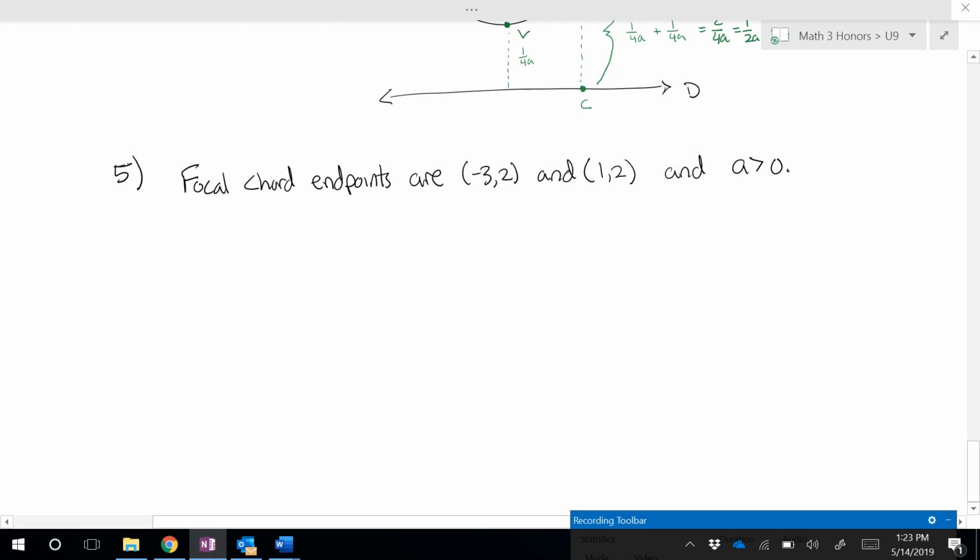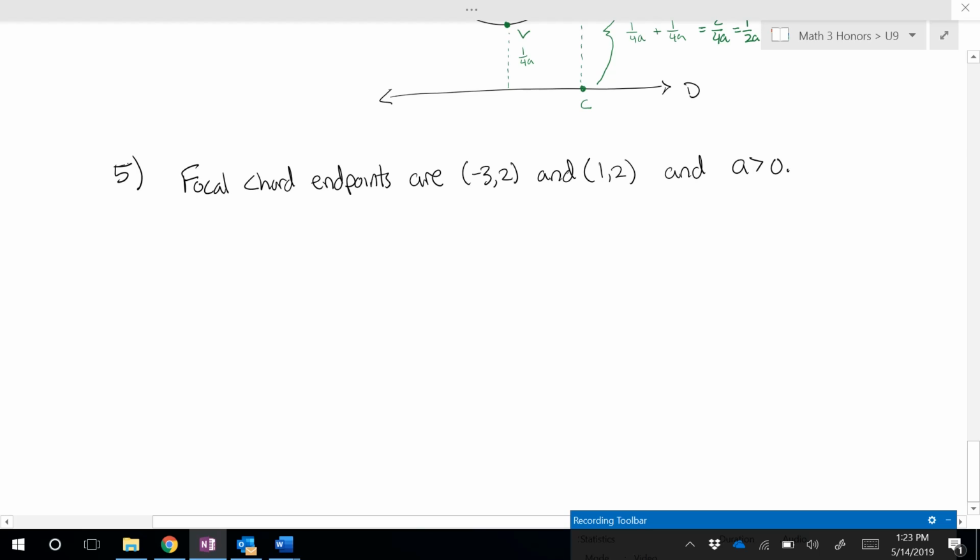These are the clues. And the goal is to write the equation again. Whenever you write an equation, you still need to find those three things. Which way does it open? What's the vertex? And what is a? That's all you need. Once you have those three things, you can skip whatever work you need to do and jump right to your equation. Okay, so those are the three things you're always keeping in mind.